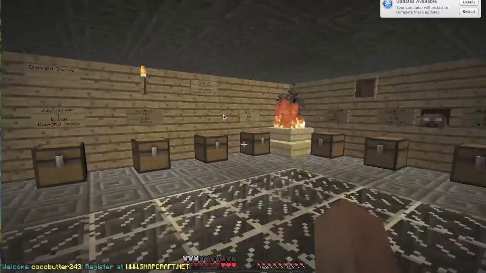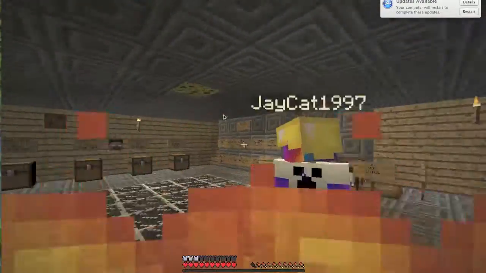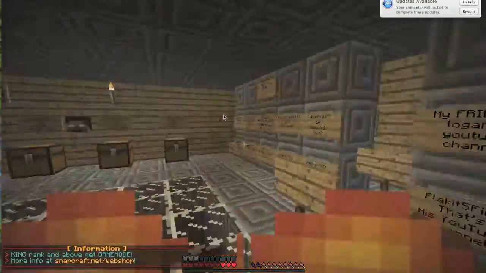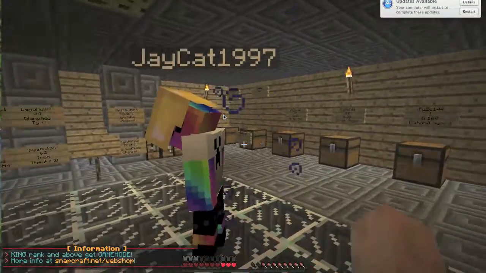Shiny chestplate. Also, their shop is pretty awesome because you can catch on fire and you won't die. You can just run around and freak out. Hi, Jacob.